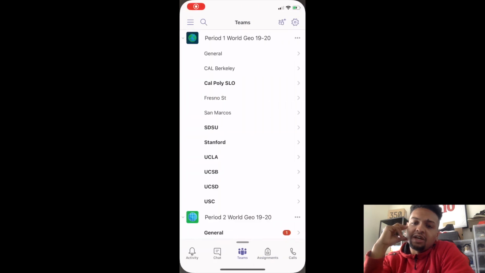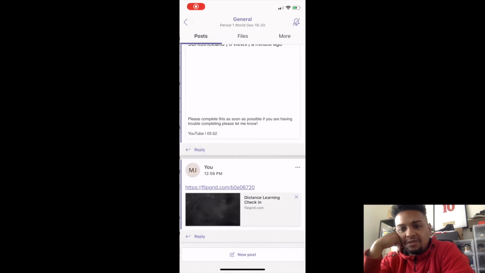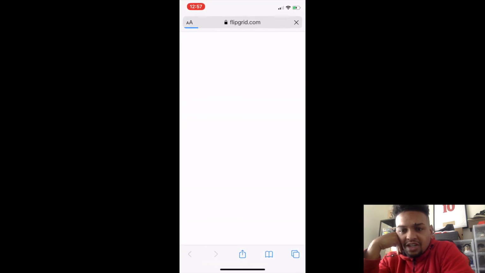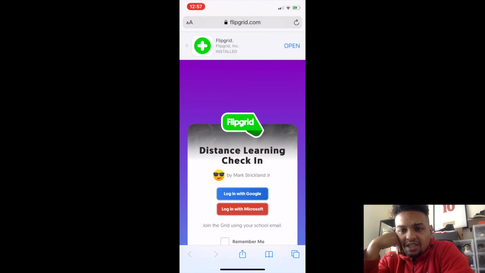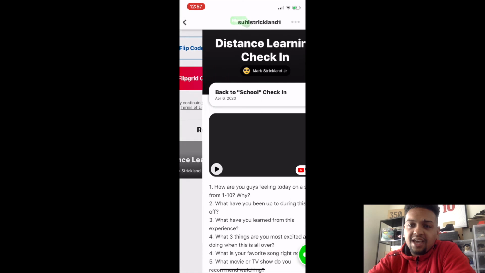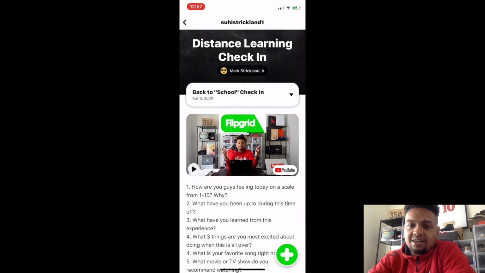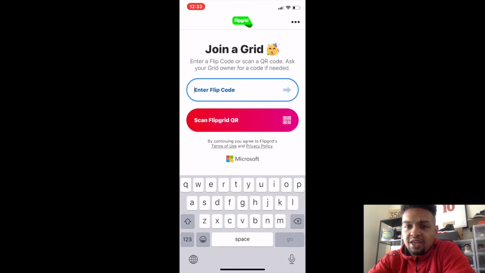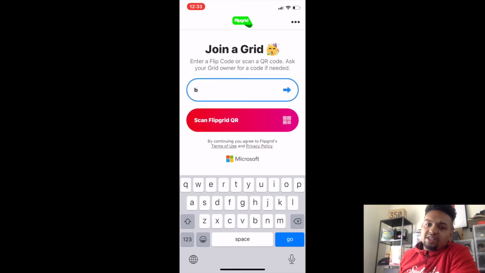Now for the phone users, if you want to use your phone, if you're already logged into the Teams app, once again, you can find the link to this on Microsoft Teams, so you'll just click it there. And then once again, it's going to take you to Safari, but you can go ahead and click the app to open it in the app. And then it'll bring it right open for you. Once again, you can watch the YouTube video if you want, or just click the plus button to start your video.